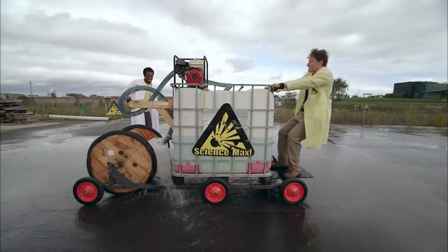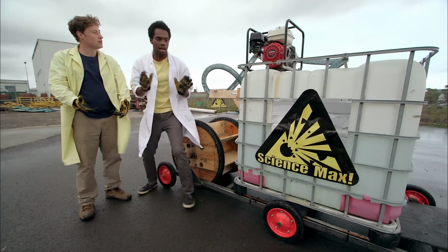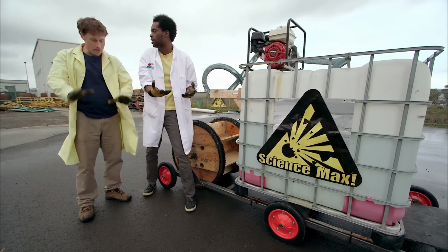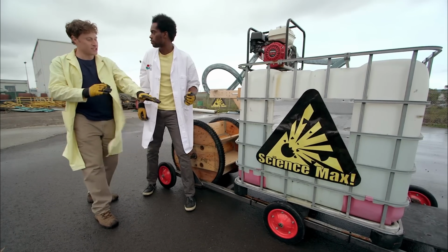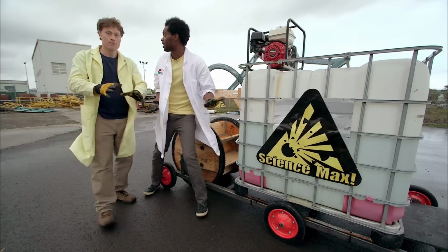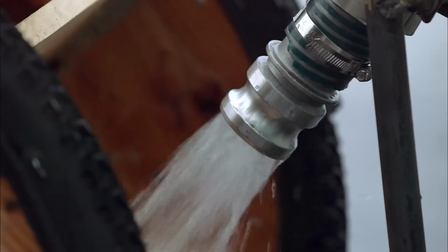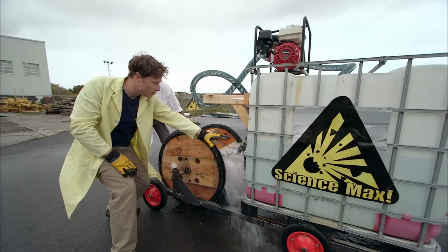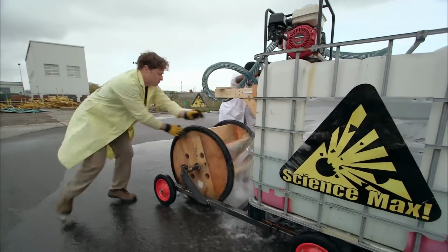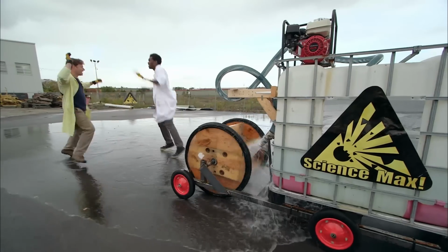The thing is, we ran it from the full tank last time, and it never moved at all. What if we gave it a push to help it get over that little bump of energy? Oh, so give it the first push when it's still got a bunch of water in it. We give it a bit of a push, and then maybe it'll go on its own? Exactly. Absolutely, let's do it. We start the pump and wait for the amount of water to get to just the right spot. Then we give it a push while it's still kind of heavy to start it moving. Sure enough, that push makes all the difference.